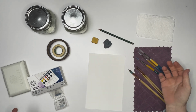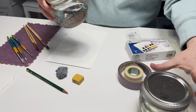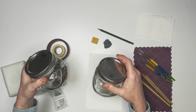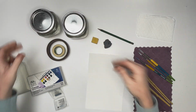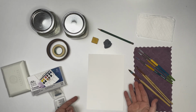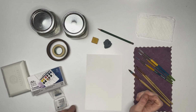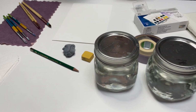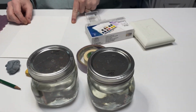And then of course for watercolor, the last thing you're gonna need is water. So I've got 2 jars of water here. Typically I like to have a clean jar and a dirty jar. You obviously wanna rinse paint off your brush when you're switching colors, but there's also gonna be different watercolor techniques where maybe you wanna start with some clean water or drop in some clean water. So I try to keep at least 2. Some artists will use one to rinse off their warm colors and cool colors, but totally up to you. I always like to keep some extra jars around as well, just in case I muddy up my clean water.